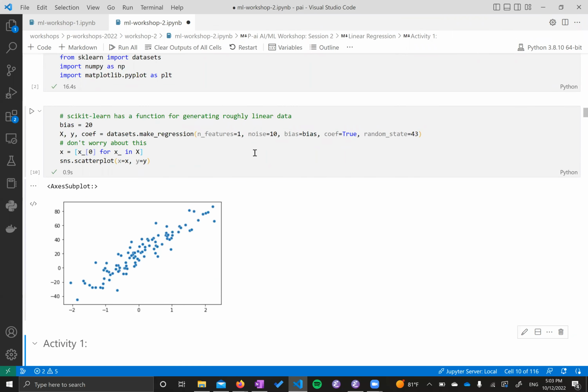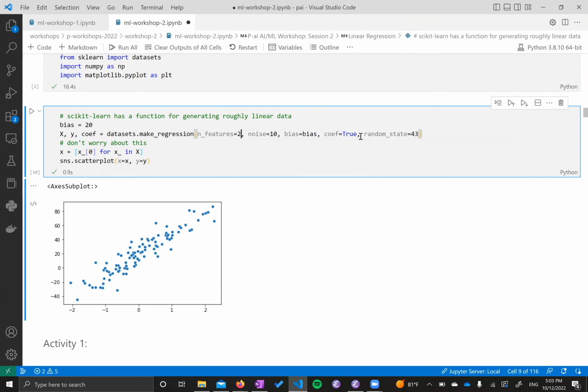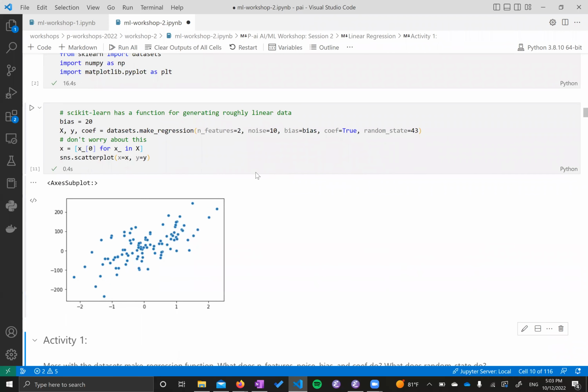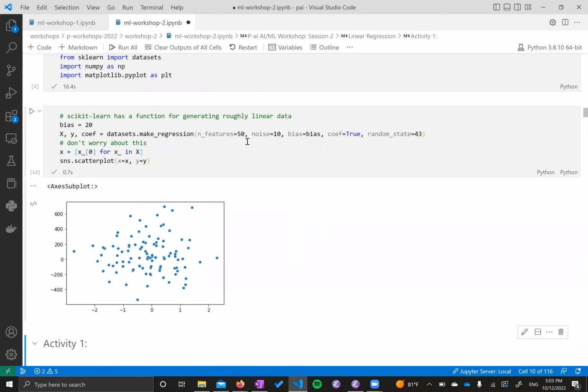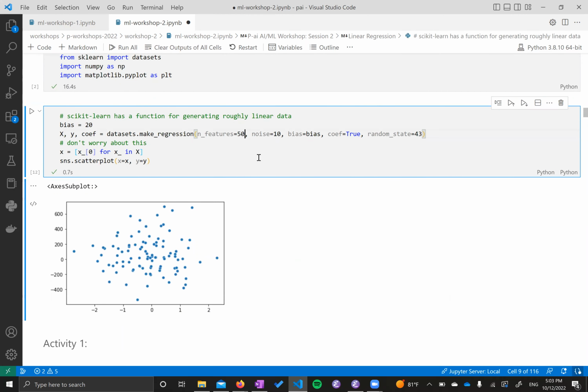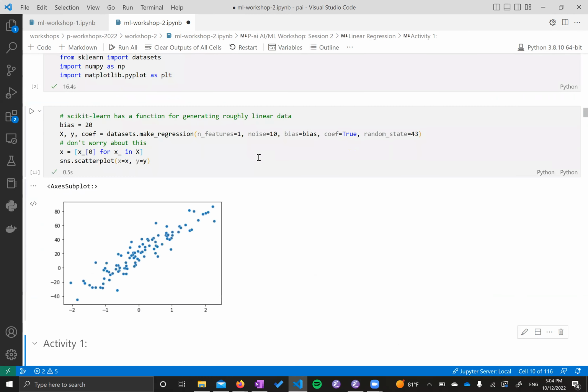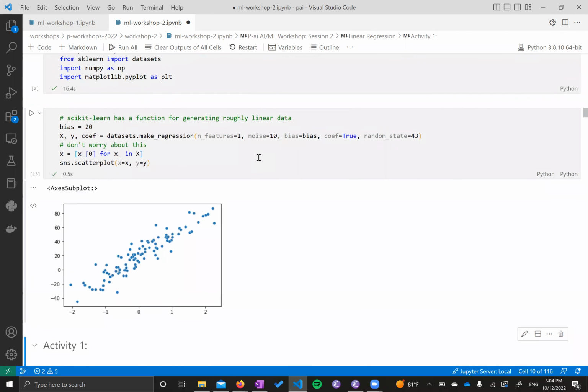But when it's just 1, it looks decently linear. When it's 2, it's still linear, but a little less. Let's do 50. It's kind of a mess now. What's happening here with n_features is something we'll talk about a bit more later, but n_features basically pertains to how many regressions are together in this one graph.